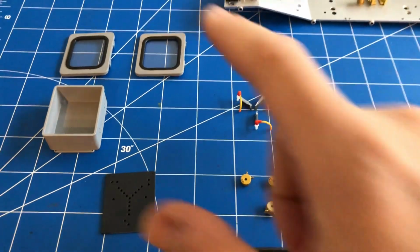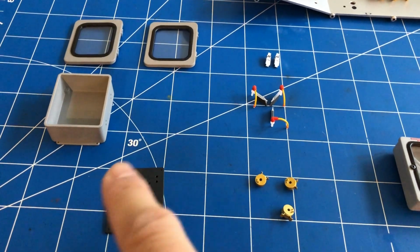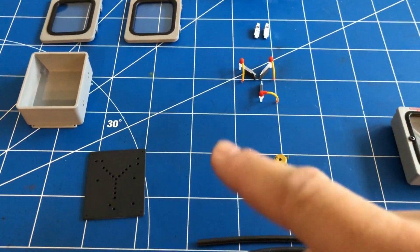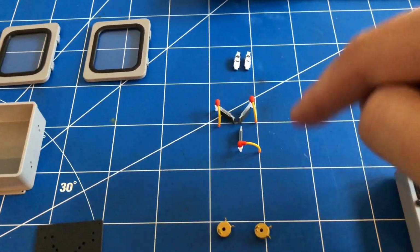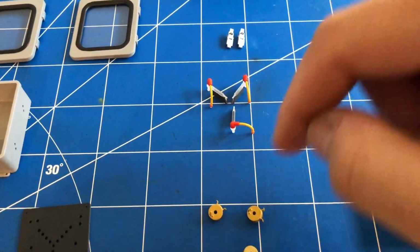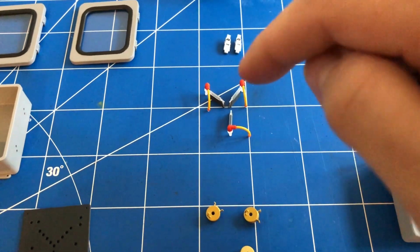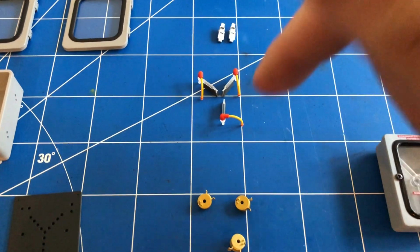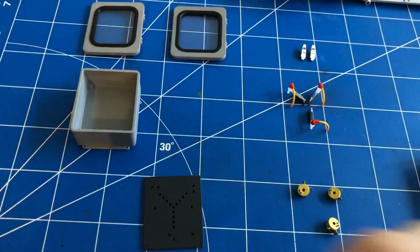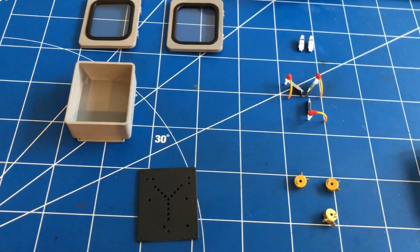You can prime the box itself, the cover, and also the backboard, the Tor Relays and the clasps. But do not prime these parts because they need to stay clear. So do not do anything on these parts yet. I'll also tell about painting those at the end of my video. So we'll continue with the other parts in this video, and then I'll talk about this at the end.